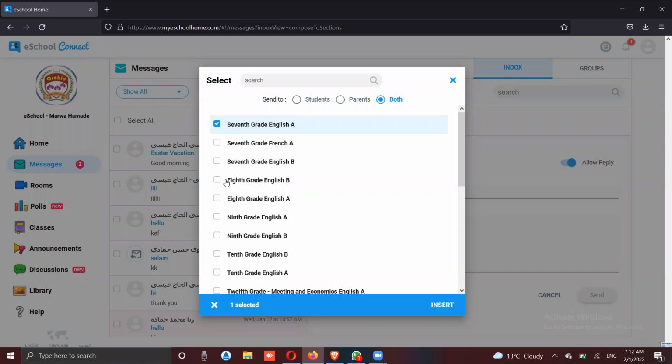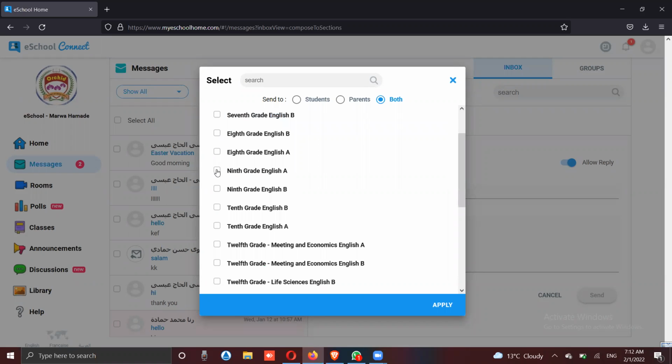For example, I want to send a message to grade 9A, to both parents and students. So if I leave it here as both, this message will be received by the students and parents of grade 9A, section A.